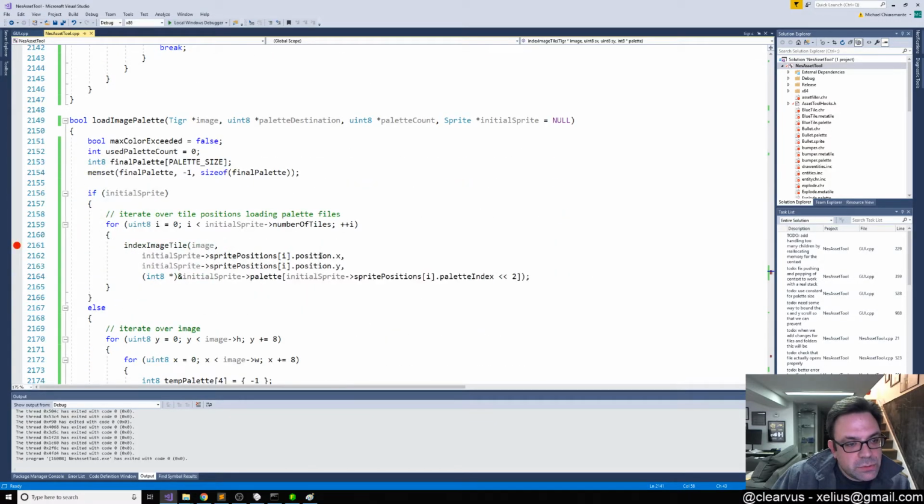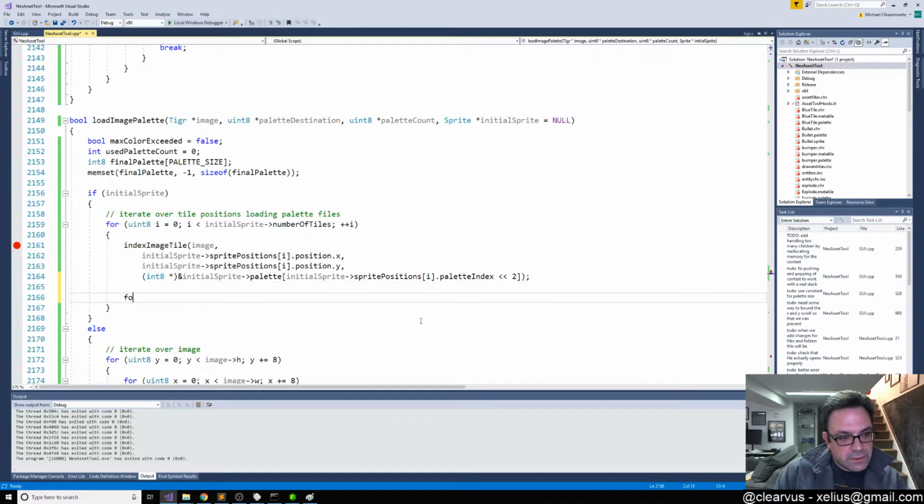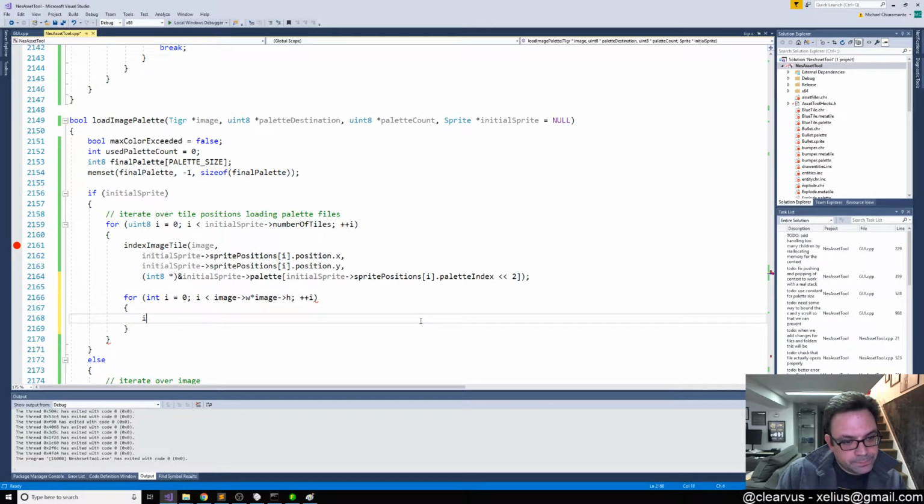I mean, what we can do is after we do this, we just basically go in and then say if image index is greater than 3, which means it hasn't been converted to one of these indexed colors, then image indexed equals 0.